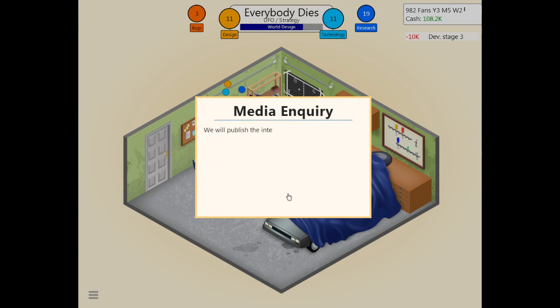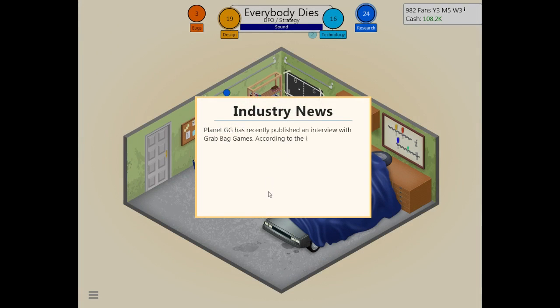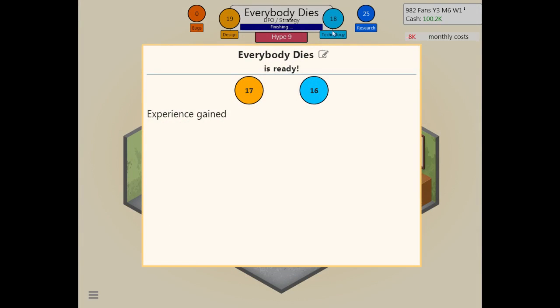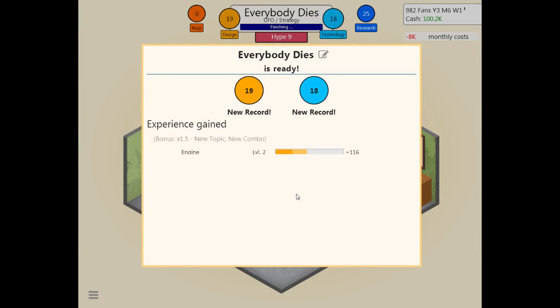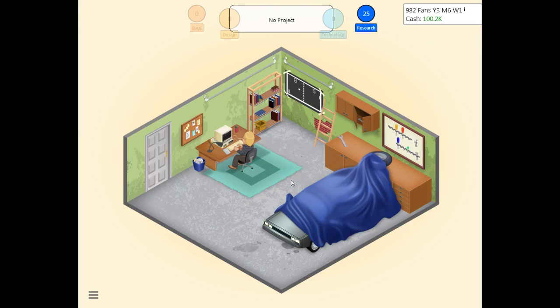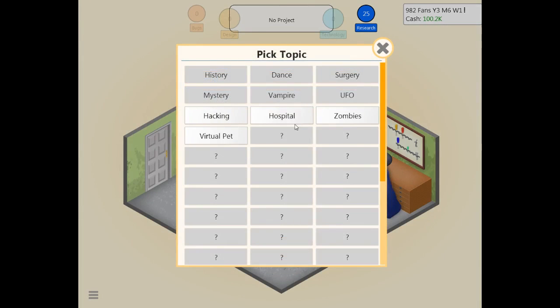We'll give our interview on mature games. Give us a little free hype before we can do marketing proper. And if this game ends up scoring really well, that will help ensure even greater sales. I think this is a pretty good lineup for strategy. I'm pretty sure strategy wants a 1-to-1 ratio in tech and design points. And we will research our new topic right away. Hacking.